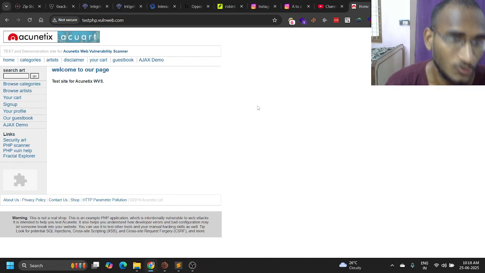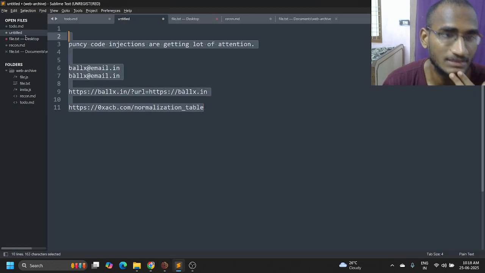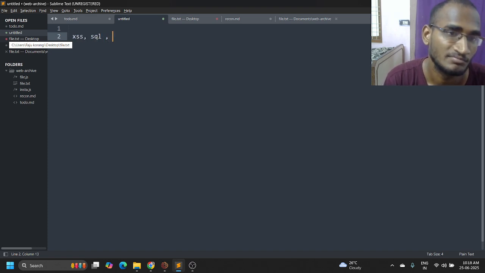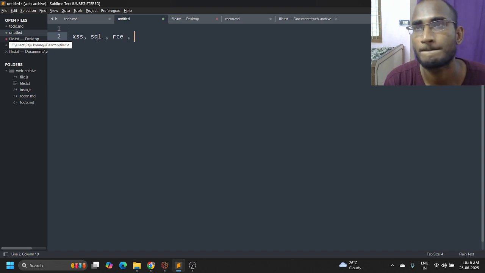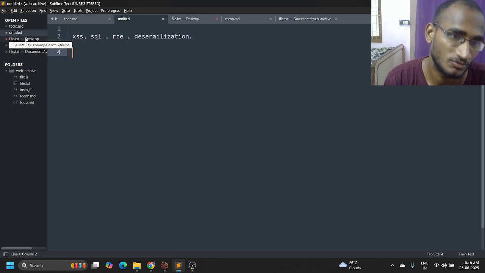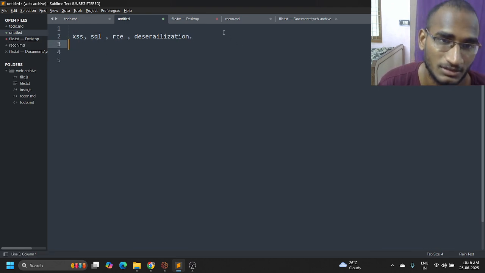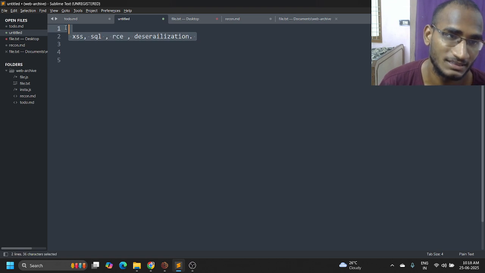Suppose you're hacking, how do you map the target? Like how I map the target. So what are my skills? My skills are not heavy injection types, like SQL, RCE, or deserialization. These kinds of bugs I don't look into. I'm not skillful for these kinds of bugs. These are heavy injection types, heavy skill.